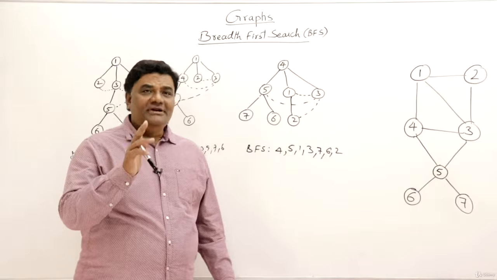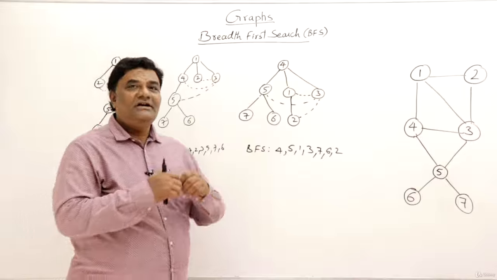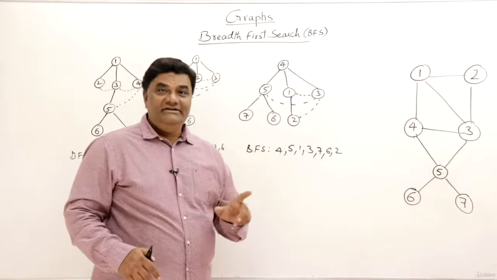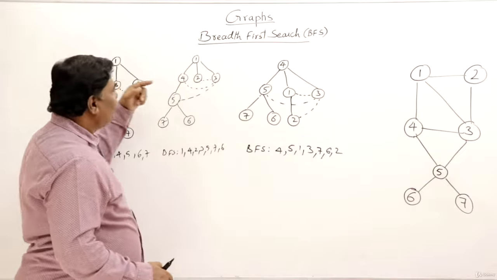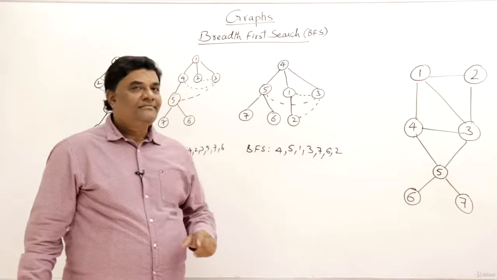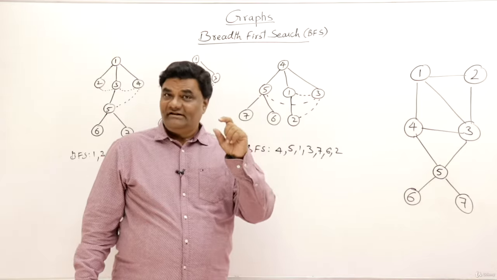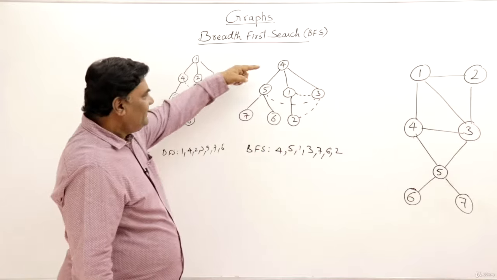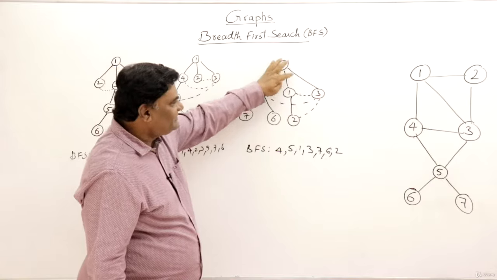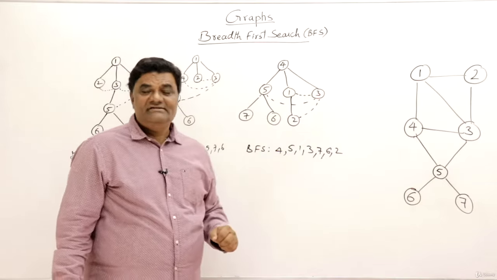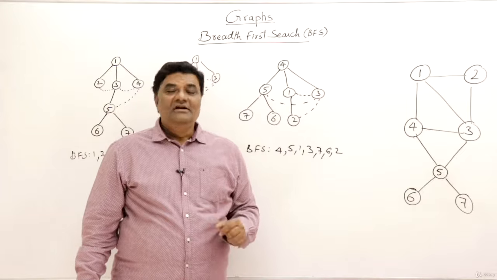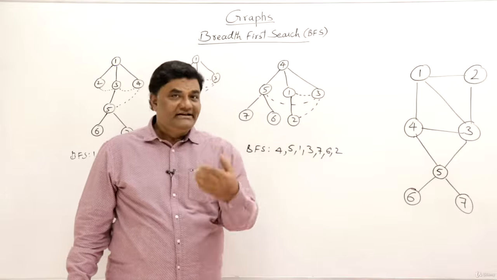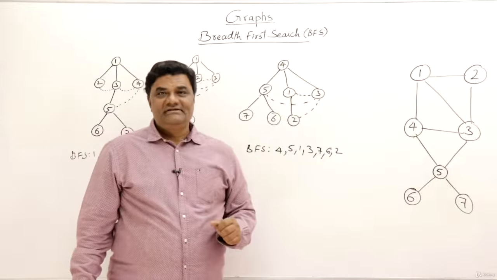Now listen carefully. Breadth first search says that you can start traversal from any starting vertex you want. It need not be vertex 1 only. You can start from any vertex. That's the first point. So I have started from 1 also, 4 also. I can start from 3 also. Then second thing, when you have visited a vertex, you should explore that vertex completely. What does it mean by exploration? See, when we have selected 4, then we have visited all adjacent vertices. So visiting all adjacent vertices is exploration. So whenever you select any vertex, explore all its adjacent vertices. Then select the next vertex and explore all its adjacent vertices.